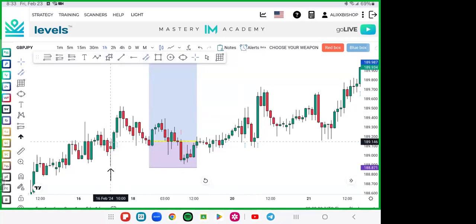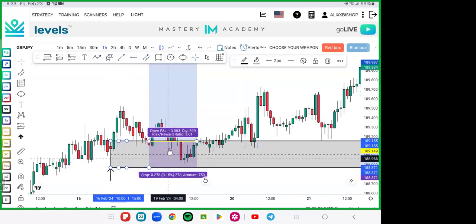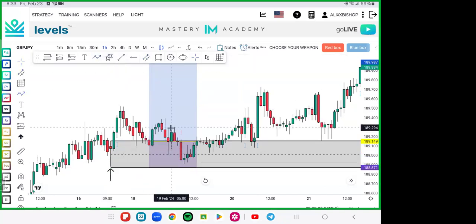I do know a lot of people, including myself in the beginning, when the market is dropping down towards your stop loss, you guys panic. You absolutely panic, and you want to exit your trades before the market takes you out, right? Why? Because one, fear, and two, you want to save capital. But if this is the setup and you're willing to risk some capital on it, go ahead and let the market play. I've gone out too many times when market drops low, and I'm like, oh, it's going to hit my stop loss. I'm going to get out and look for another setup, and then boom, it takes off.